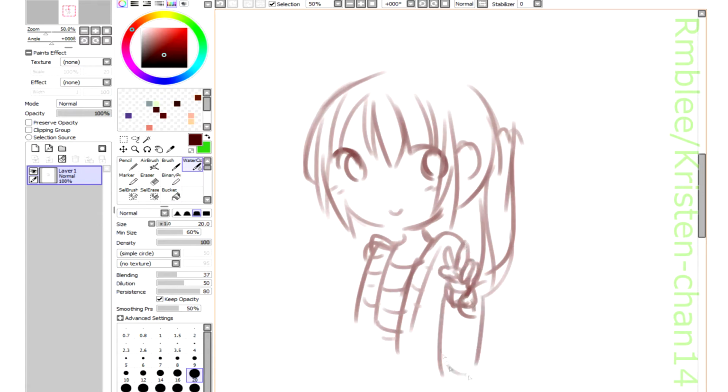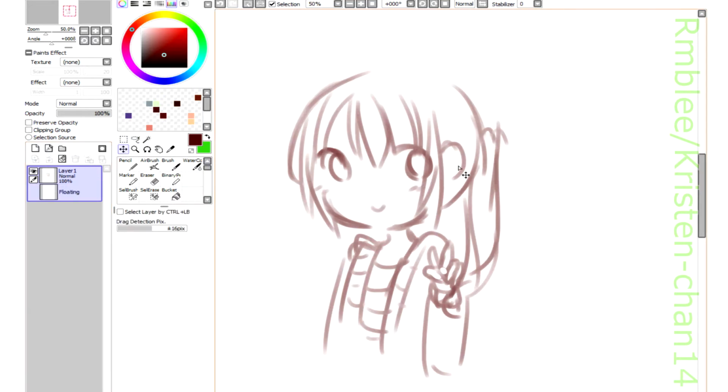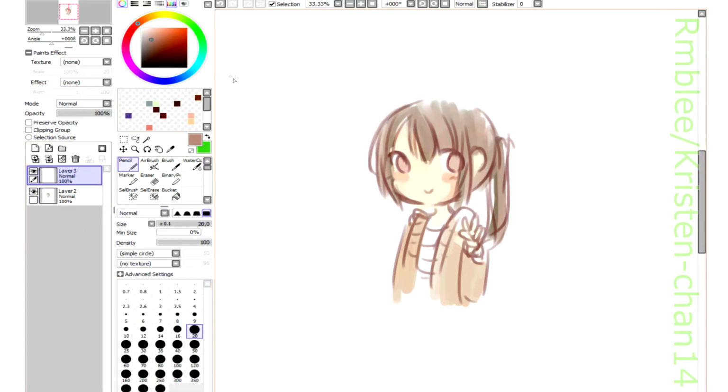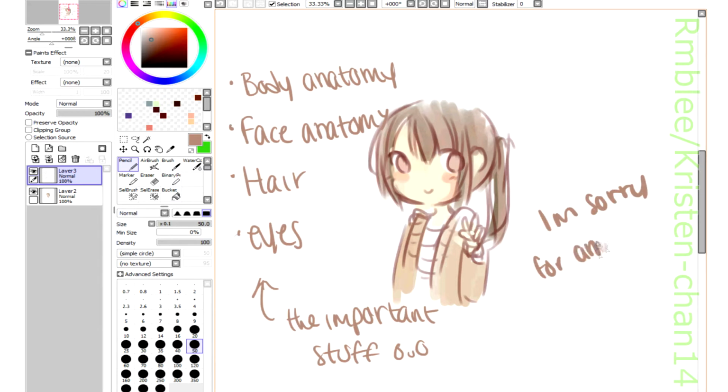Anyways, today I'm here to show you how to draw anime things. Not really the style, but more like the anatomy or the basic things you should know if you are planning to learn how to draw anime. I just want to put out there that this isn't the only way you can do anatomy, it's just the way that I do it. I don't know if other people do it, and I hope they do, because that makes me feel a little bit less weird. So going with very basic things like body anatomy, face anatomy, and hair and eyes, which are basically everything you really need to know if you're going to draw something.